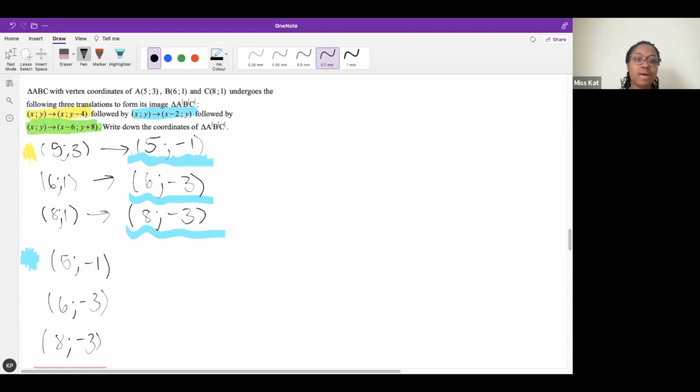And this time we're using the blue transformation. So that means we're doing X -2 and Y. So what's my new coordinate for the first one? Thank you, Voltari. X -2, 5 -2 is your 3, and your Y doesn't change. Okay, next one. What's the next one? 4 and 1, 4 and -3.